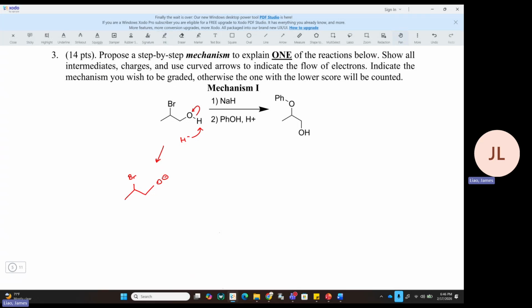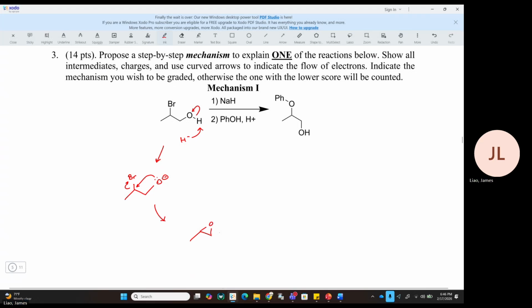So what's going to happen is that this is one of the alternate ways to form the epoxide. Traditionally in Orgo 1, we usually use mCPBA from an alkene. We can actually make an epoxide by doing halohydrin formation and then using some kind of base to form the epoxide. So the lone pair right here is going to go over here, while at the same time the bromine leaves as a leaving group. So that's going to form the epoxide like this.